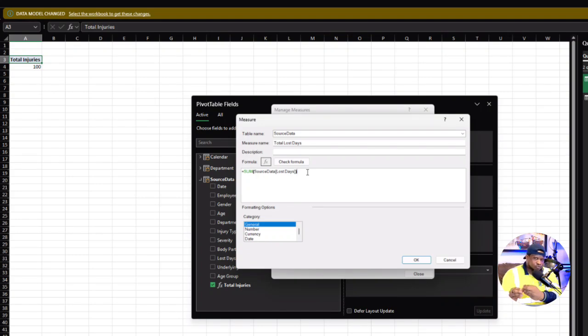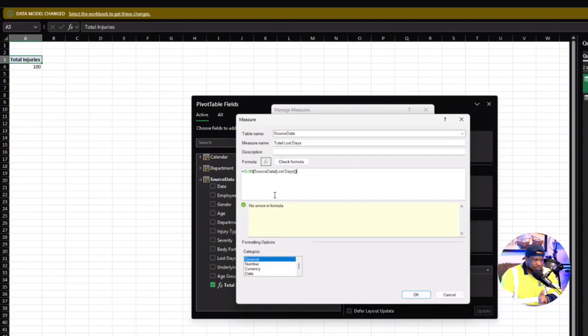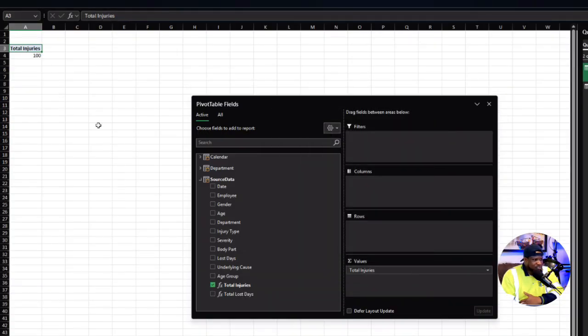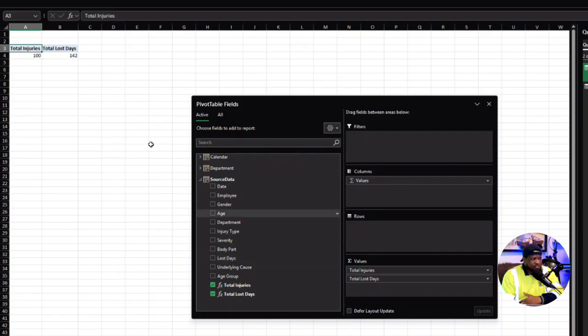You can only reference the table by showing the path to where the column is. You can reference the column starting from the table to where the column is. So we check to see if there are any errors. You go to number, and then we want whole number, so there are no issues, and that's pretty much it. All right, so we could just continue, but let's see how it shows. Let's just click OK.